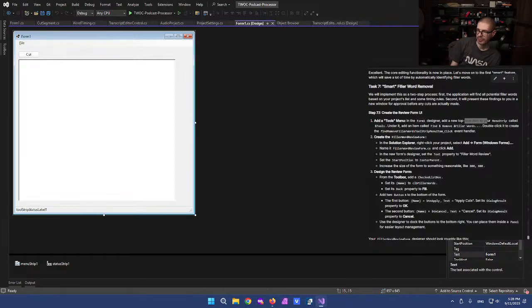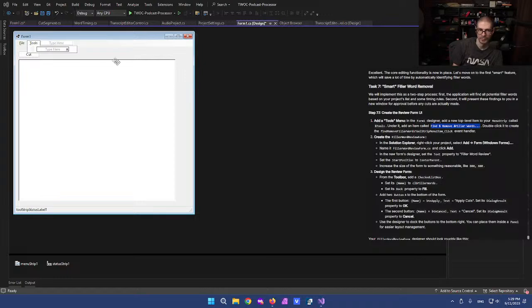It says add a tools menu. Ampersand tools. Find and remove filter words. Okay. There we go.